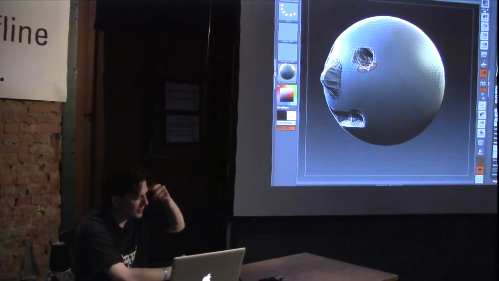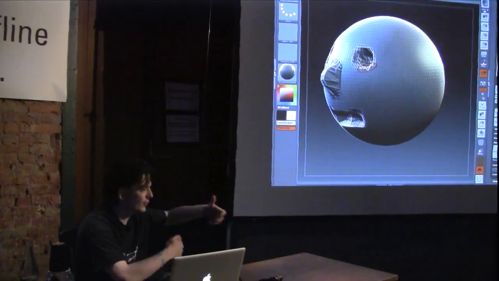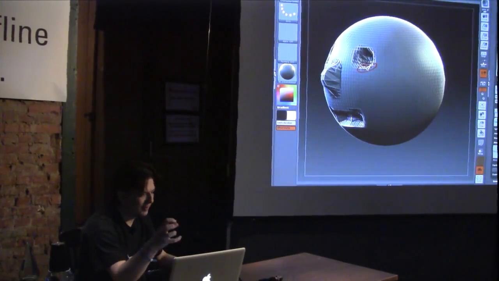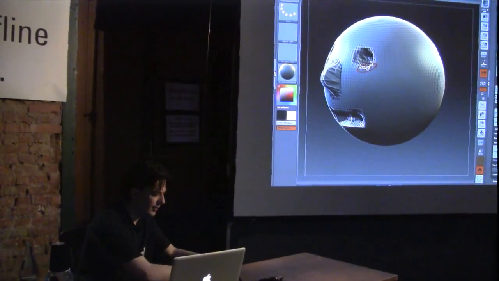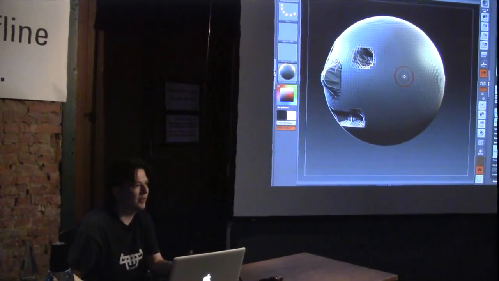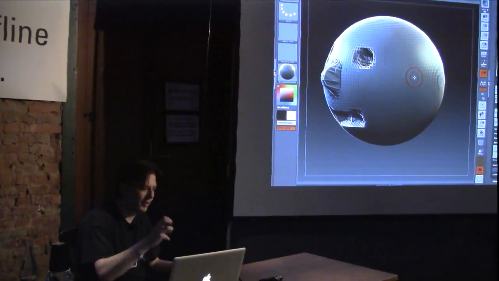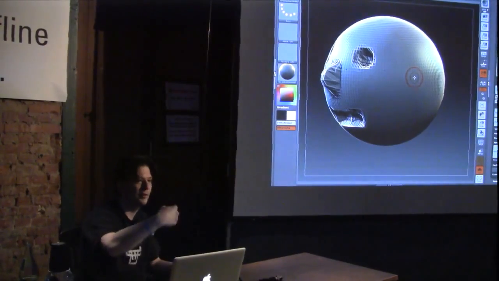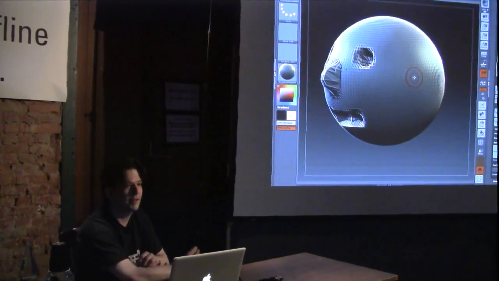I always have in the back of my mind, okay, I can't do this because it has to work like this. But ZBrush gives you the ability to work totally free, work with tens of millions of polygons. And then, if it comes to production, then you go into the retopology process and do the technical stuff, right?